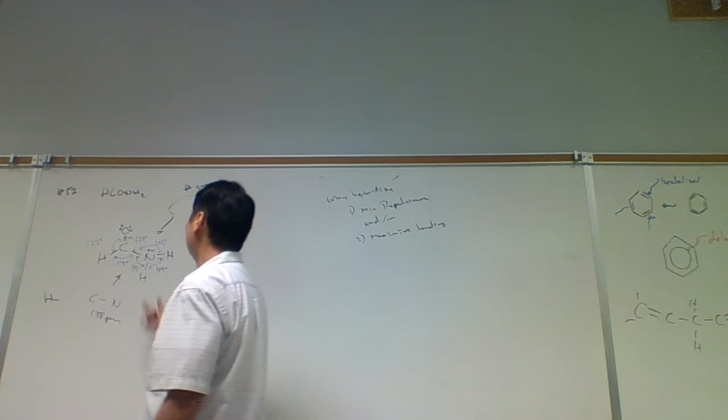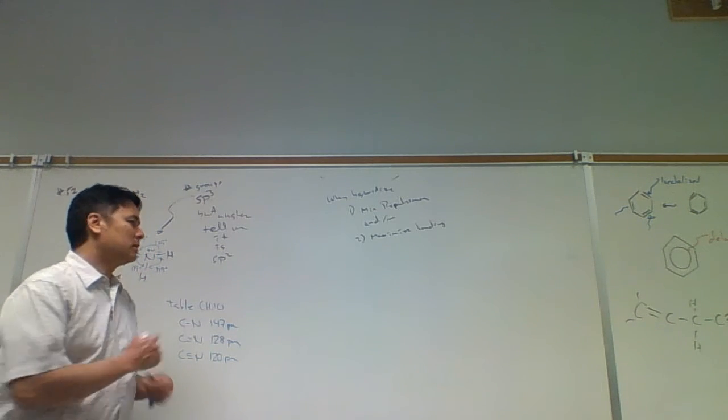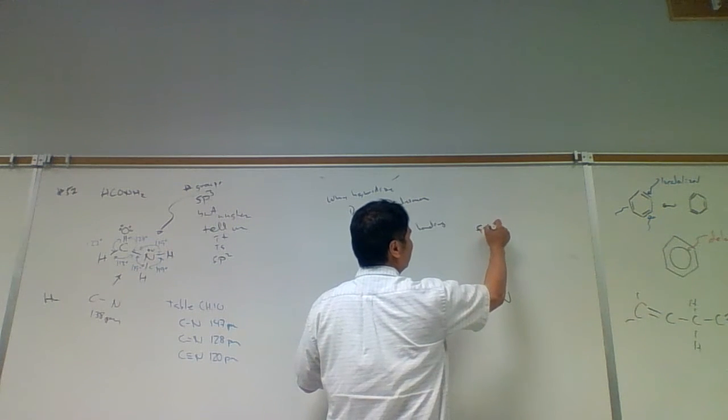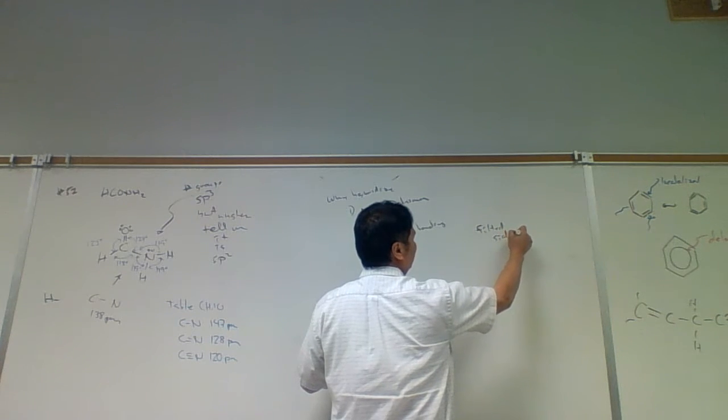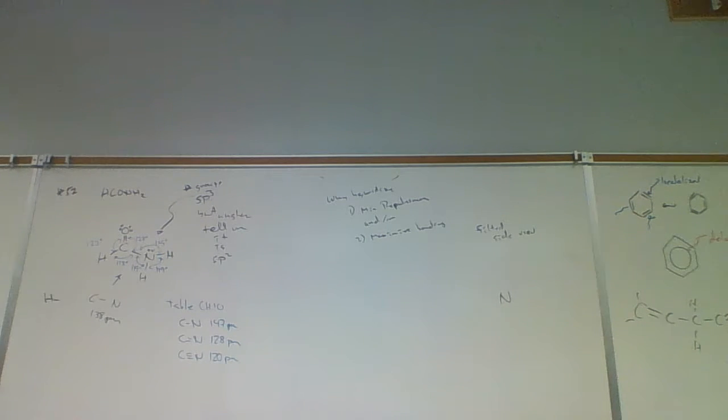Now, if I do SP2, I'm going to get more repulsions, aren't I? Because if I have 3 groups of electrons, SP2 is quite good. But if I have 4 groups, the maximum angle I can get is 109, whereas with SP2 I'm going to get 90. 90s aren't good, are they? Because if I were to hybridize nitrogen as SP2, I'm going to do a tilted side view because I don't want to spend too much time on drawing this top view.